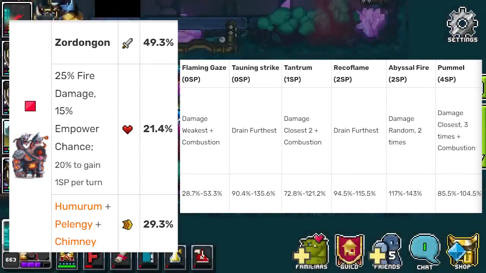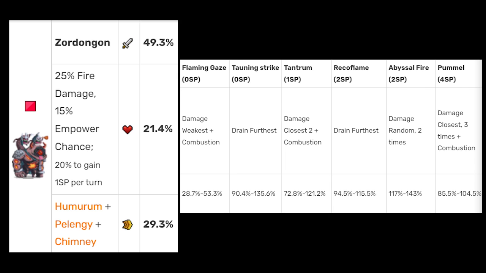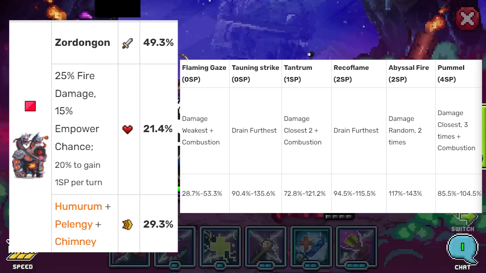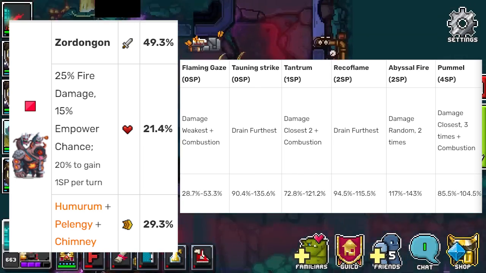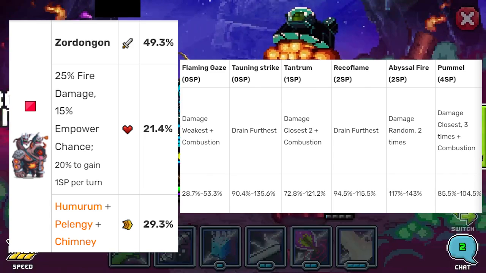If you do make Humurum and Pelengy, they are both used in the mythic fusion Zordongon. This familiar is a DPS mythic that has a 20% chance to gain a full SP per turn, so they can potentially start using their big skills really early on in battle. In my opinion, they have slightly too much attack strength, but it all evens out over the course of a battle. Zordongon also gives you access to Combust with a 0 SP skill, and also some drain skills, and their 4 SP is a mega nuke skill.